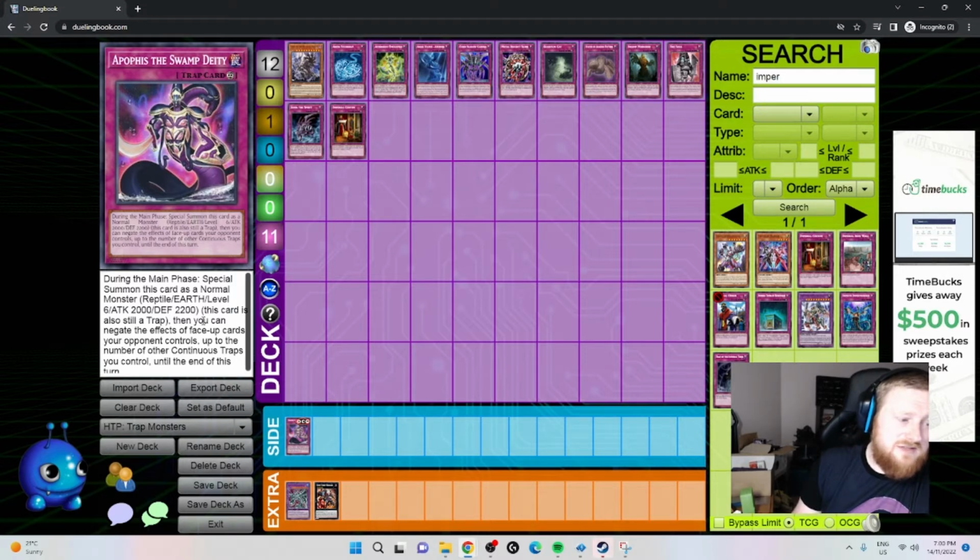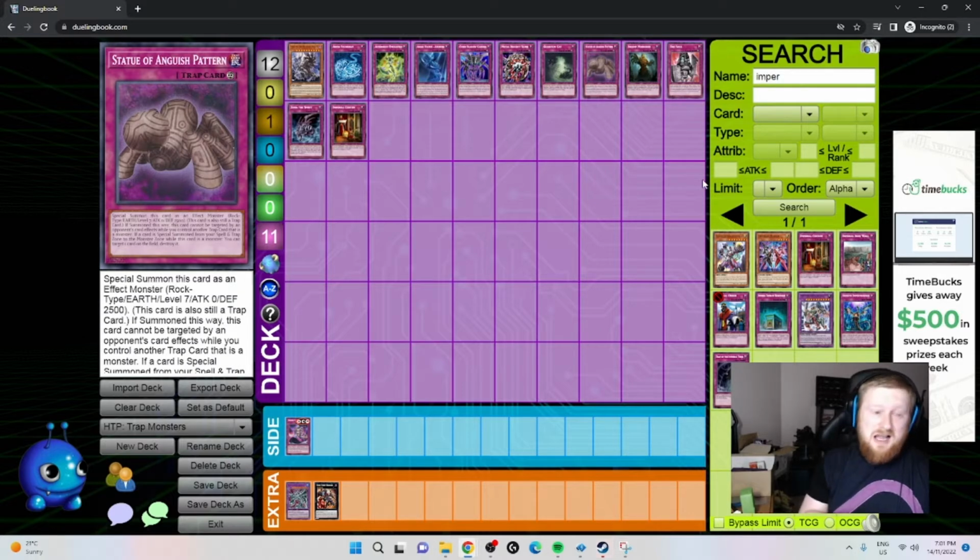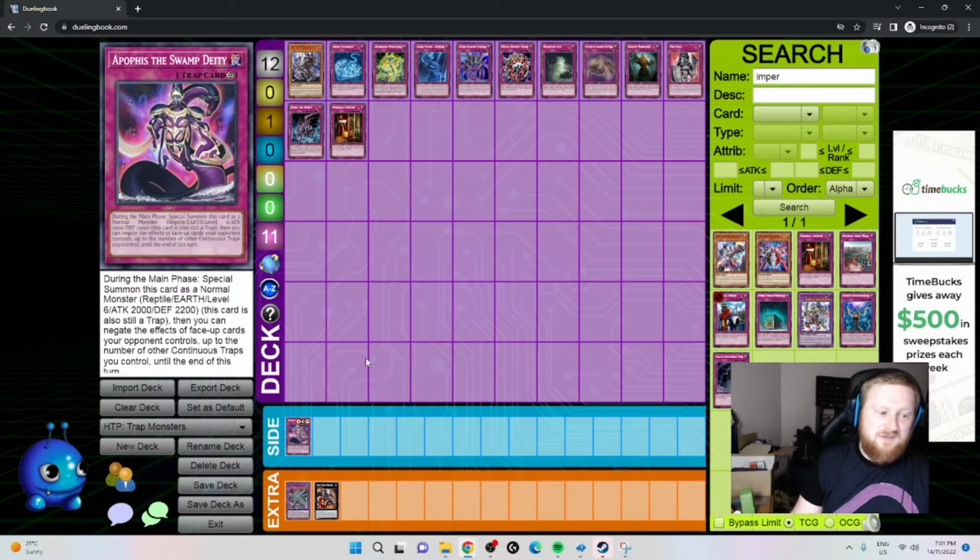It summons as a level 6 2k monster, and then you negate the effects of face-up cards your opponent controls up to the number of continuous traps you control. So it is just a negate of the whole board. You can negate up to 5 things if you've got enough trap monsters in the field. No, wait, sorry, you can negate way more than that if you've also got Macro and stuff. So you could have 5 trap monsters in the front row and then 4 continuous other traps in the back row. Huge negation opportunity. It's just face-up cards. It doesn't have to be monsters. It's just really good.